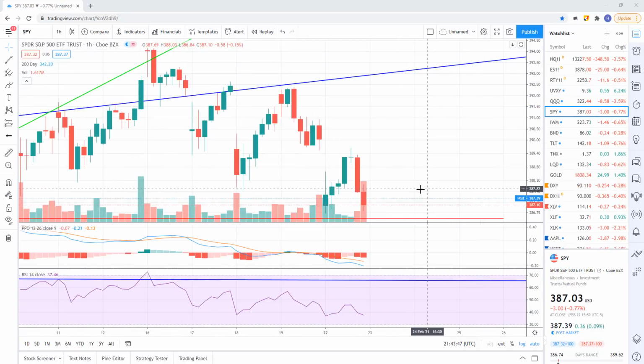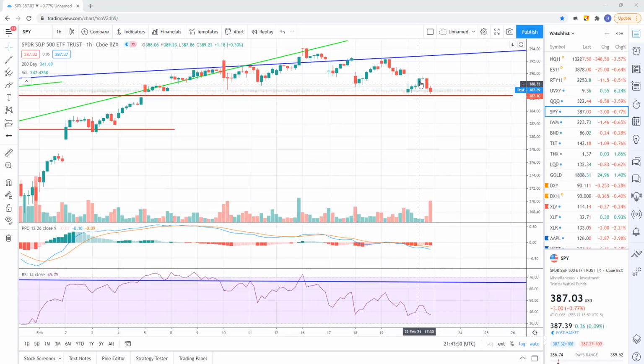So SPY, same deal. You can see SPY was definitely stronger today than Qs. There was more selling in tech than the SPY, but you can see at the end of the day, the selling still started to come into SPY as well. XLF, the financials, and oil in general, are the reason why the SPY was able to hold up relatively well. But with those big market cap weighted stocks, technology makes up about 26% of the S&P 500. So if technology's selling, it's going to put a lot of pressure on that index.